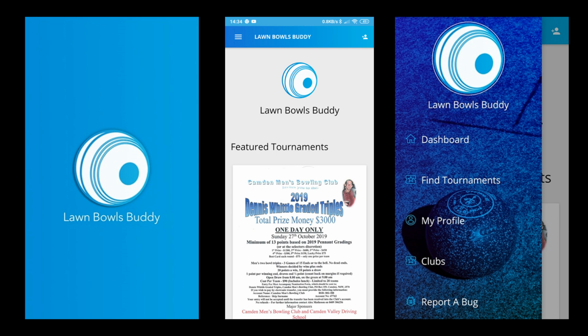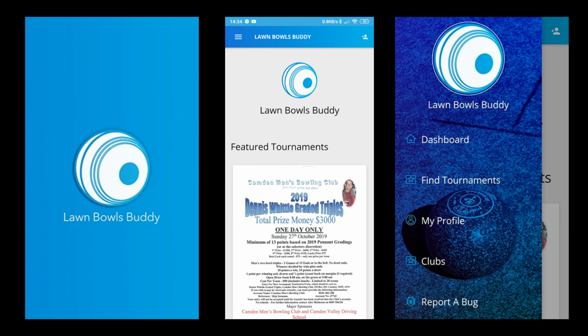That's our first phase for testing: just profile creation and for clubs to upload tournaments, and also bowlers or users to be able to nominate to your tournaments through Lawn Bowls Buddy. Clubs will receive emails of nominations, and the bowler will also receive emails for nominating to a particular tournament.